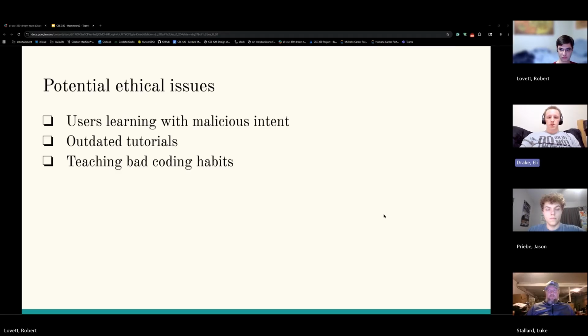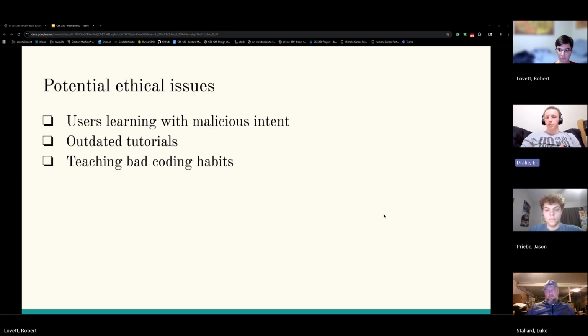So then for these potential ethical issues, we don't foresee many with CodePath. The main ones we could see facing is teaching someone with malicious intent, like a hacker or a data broker, having tutorials that are not up to date, and then just teaching bad coding habits.